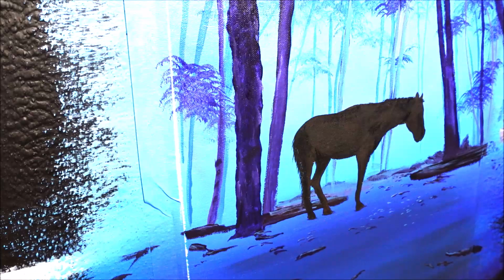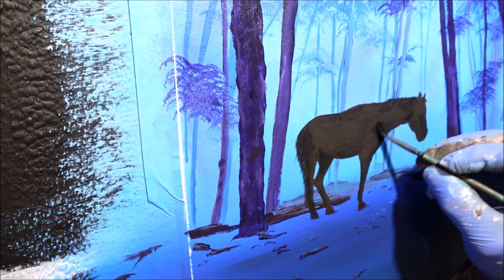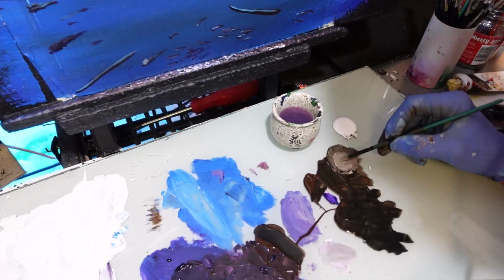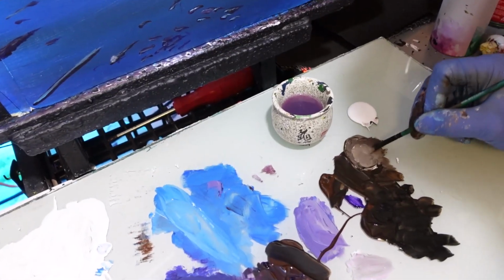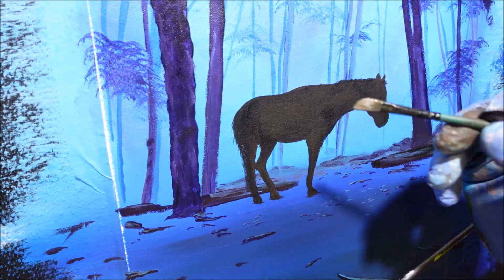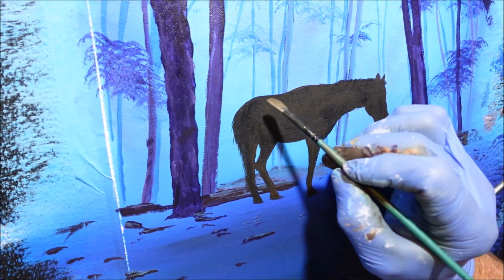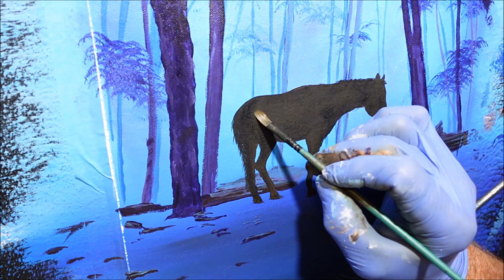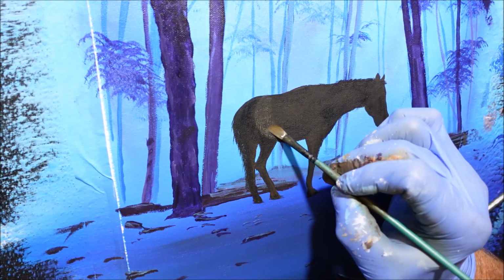And then we'll just put the slightest light. I'll just turn the light up a bit on the camera. We'll put the slightest light areas in there now. So that lighter brown that we mixed up, we're going to start using this now. So horses have a mane... Well, it's too much on my brush. I think I'm wiping some of it. I know they always have this big gut. Let's try and emulate that gut there. Bring it around with some light. Don't have much on your brush, see?